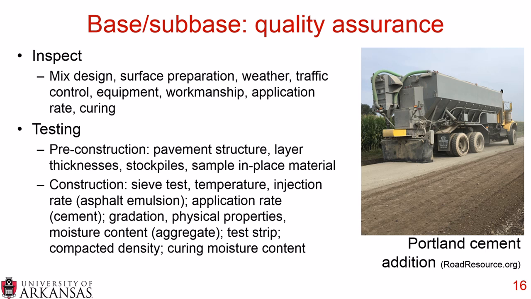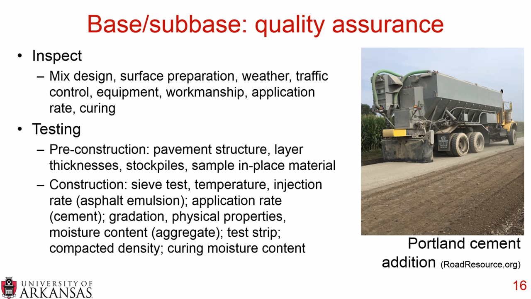And then it's always recommended to place a test strip. So this is where you purposely only go about 500 feet to make sure everything is being done okay. You check all of the in-place material results. You may run a couple of tests, and then if everything is within limits, you can then continue on with the job, knowing that all of the equipment's calibrated and it's being constructed correctly.